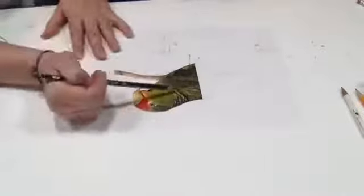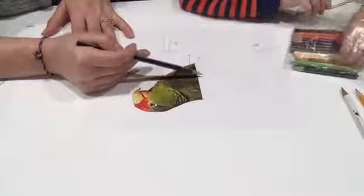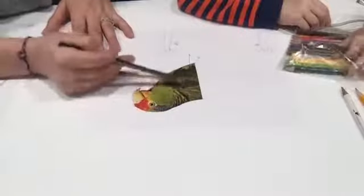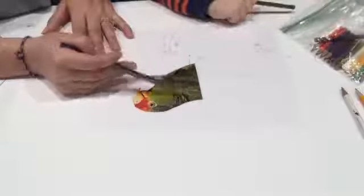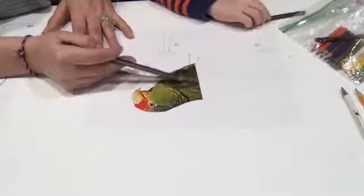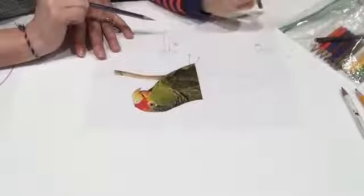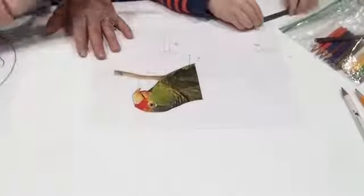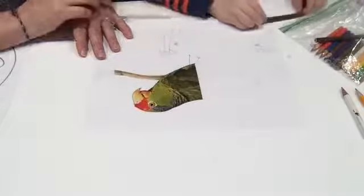Now the tricky part is, since you have color in this, you need to take your colored pencils and you need to try to, this back part, you need to try to match this color. So tell me what this main color is that you see. What's the first color you're going to grab? Dark green. Dark green. Okay. Does this green look more blue green or does it look more yellow green? Looks more dark. Dark, like dark blue in it, or dark yellow? More dark bluish. Does it?